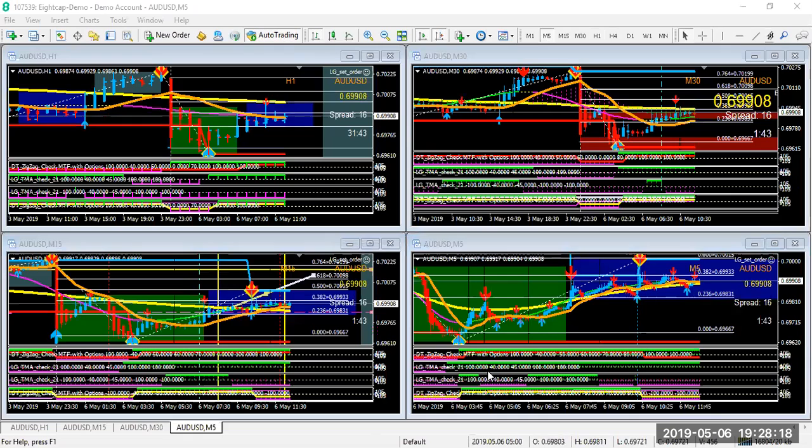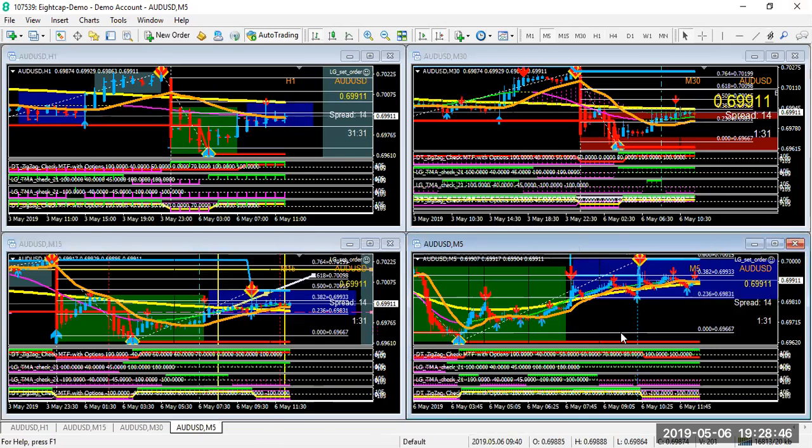I'll take a screenshot of mine now so I can compare. Okay, so let me just take a screenshot so I can compare them with you later. Okay, I've just taken screenshots of your screen, it went a little bit blank.